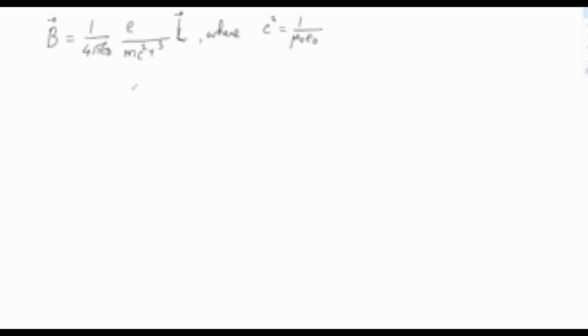Now, the important point is that the magnetic moment, the dipole moment of the electron, turns out to be minus E by m times S. You may treat it as the standard value, because this will be obtained when you learn the Dirac relativistic theory of electron, that the magnetic moment of the electron is given by minus E by m S, where S is the spin of the electron, and the factor of 2 arises because of the relativistic theory, which is beyond the scope of the present discussion.